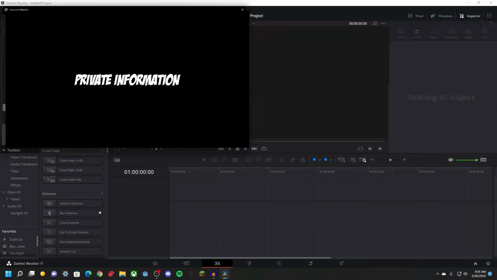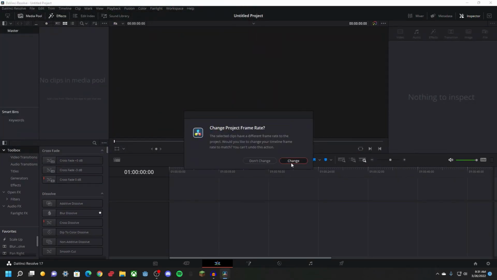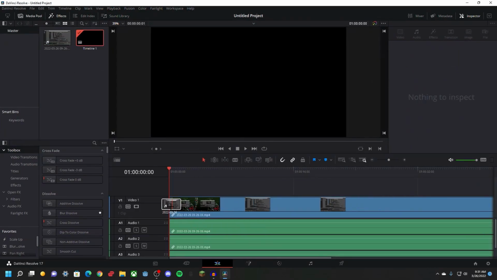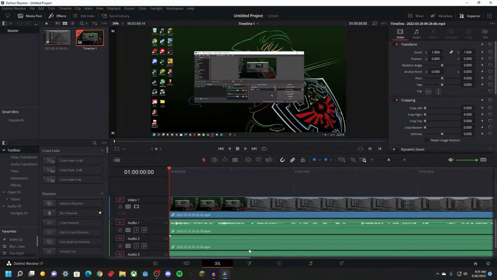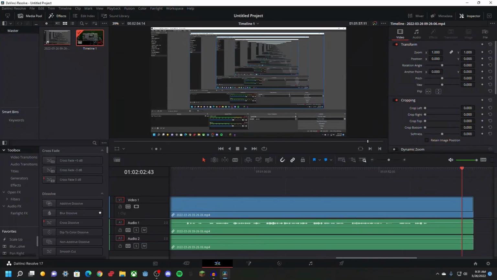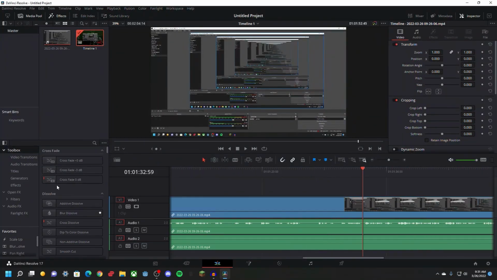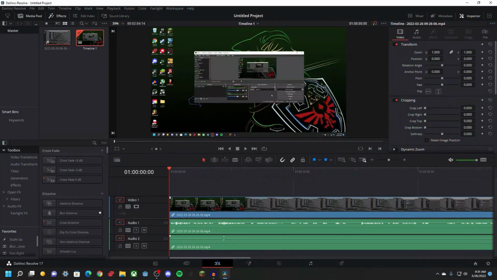Let's just take the recording we just recorded. Let's just chuck this in here. Boom. And so now we can see the multi-track editing coming into play. This is what I mean by multi-track editing. Here we have my voice, the microphone input recorded on one track, and any other audio, which there probably wasn't much, on the desktop when recording this was recorded to this track. So now if I want to mute myself during a section of this audio or mute this during this section of audio, I can do that. If it was all in one track, I can't edit out one. So that is the biggest benefit of using OBS.